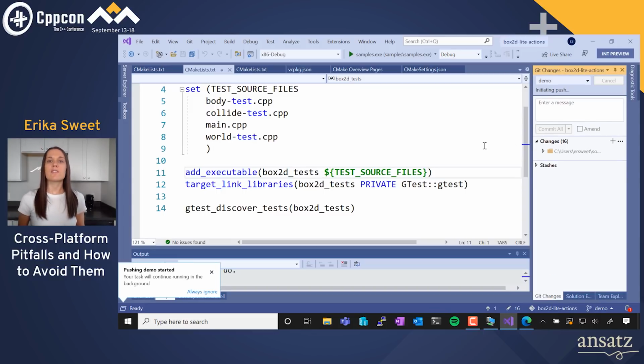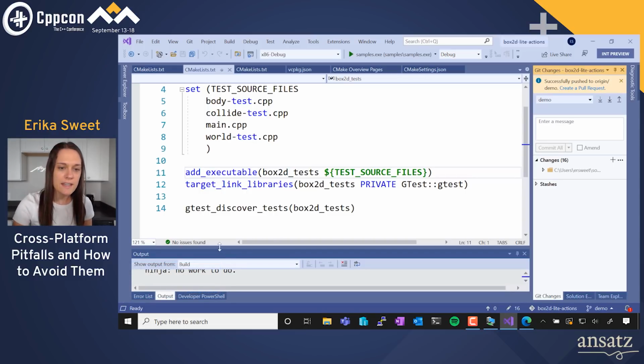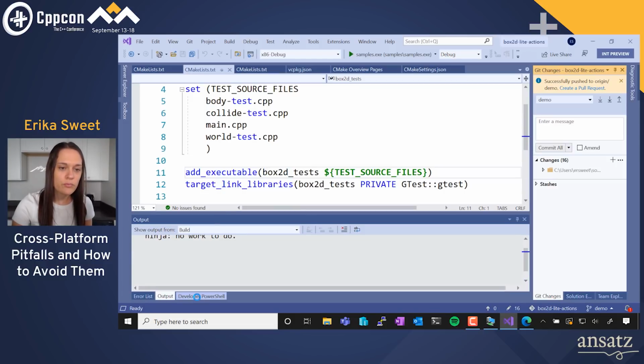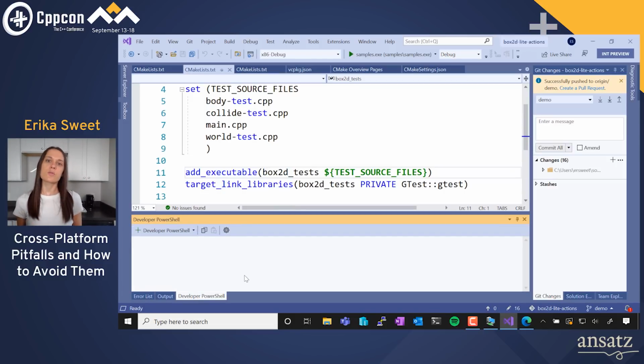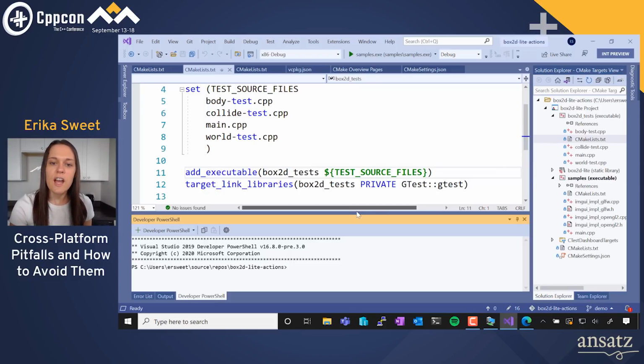And I did all this using Visual Studio's new Git integration, but obviously you can also use a command-driven workflow as well. So if you prefer command line tools or command-driven workflows, then Visual Studio also now has an integrated terminal so that you can use your command line tools or your command-driven workflows right in the context of Visual Studio. So I'll close this. And there's a couple more things that I want to show you locally before I switch on over to GitHub and walk through that GitHub Actions workflow.